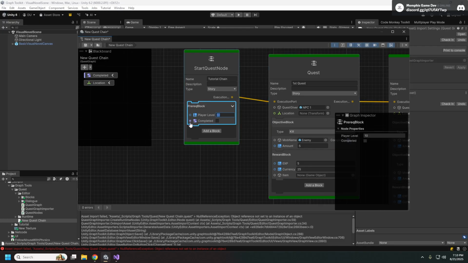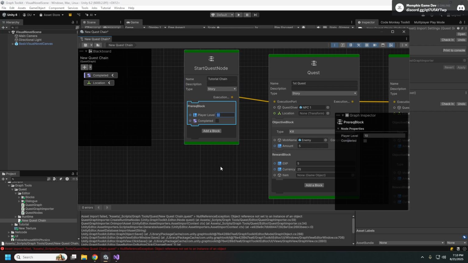Or we could have it where it needs to have other quests completed first before starting it. I guess you could have whatever prerequisites you want. Like, you want to have class quests or quests where you have to have a certain item in order to unlock this quest or quest chain.